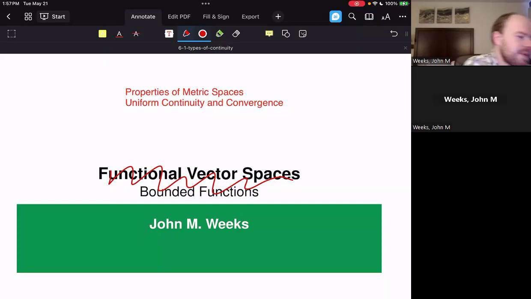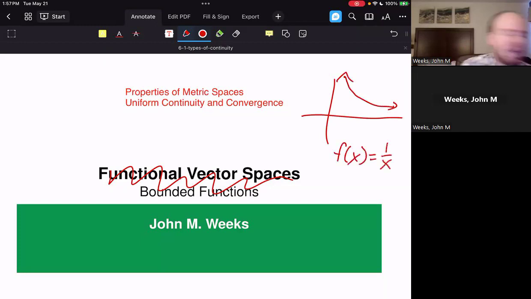In particular, we've seen some examples already of things that do not work nicely in terms of our functions, like f of x equals 1 over x. This function, f of x equals 1 over x, is a continuous function, but it does not have a very nice extension to the entire half line going from 0 to infinity. We cannot take it to its completion, and the reason is that there's not really any place for it to go. The function is unbounded as you approach 0 from the right.